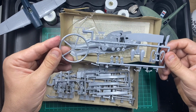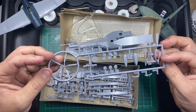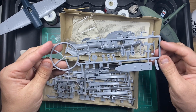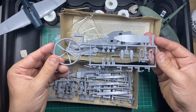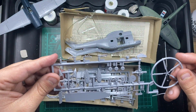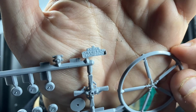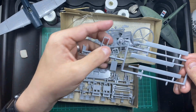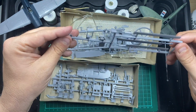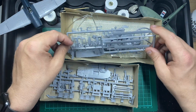Just looking at that, this is basically a brand new kit, so you don't expect too much flash there. But it's not looking too bad. It's quite crisp. Nice strong lines along the side. The wheels, very little detail on the wheels. It's too tiny really. There's the cockpit dash. Not looking too bad. I'll bring that up closer to the camera there. Not too bad, is it? The prop itself, nice little bit of detail on that piece there. All raised, remember, it's all raised panel lines and raised lines on this kit. Yeah, they look pretty straight as well.